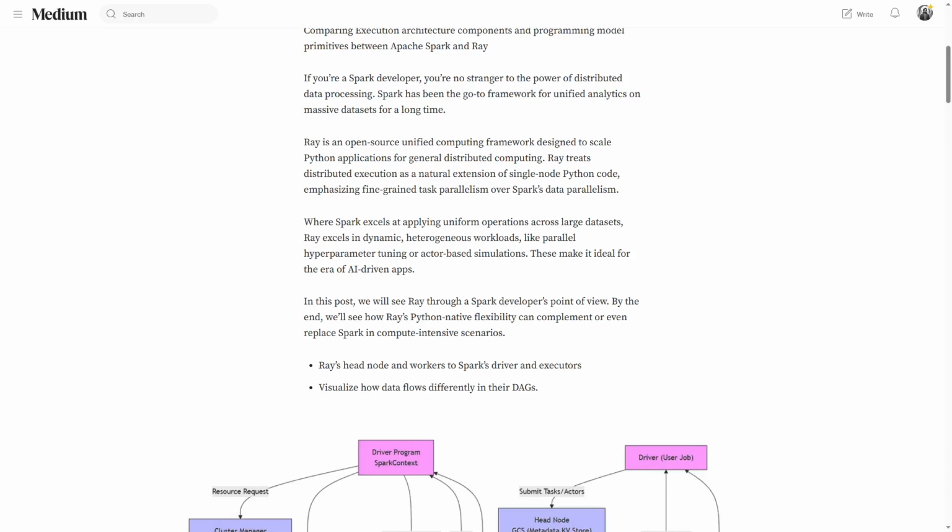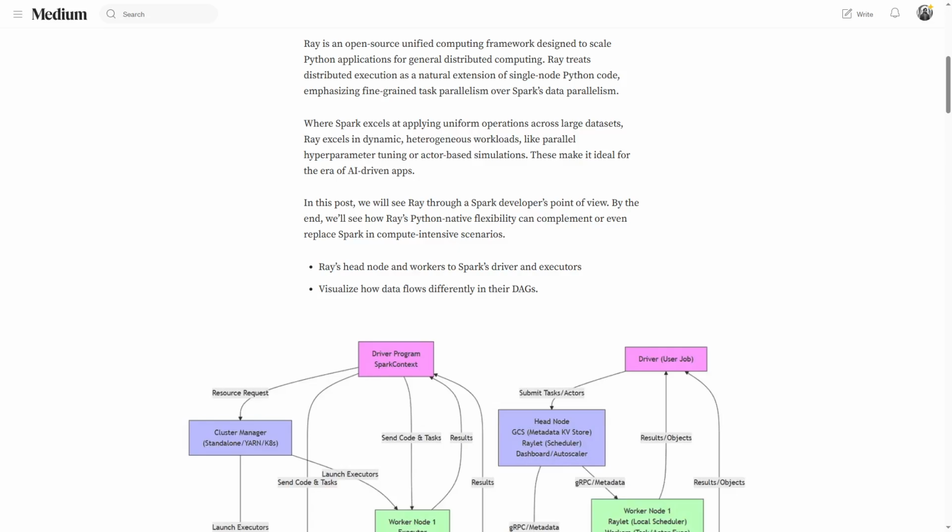Ray is an open source unified computing platform designed to scale Python applications for general distributed computing. Ray treats distributed execution as a natural extension of single node Python code. For example, if you have worked with Spark and created pandas code, the moment you have pandas code, it's single node code, so it cannot be parallelized, and Spark has to bring all the data to one particular node.